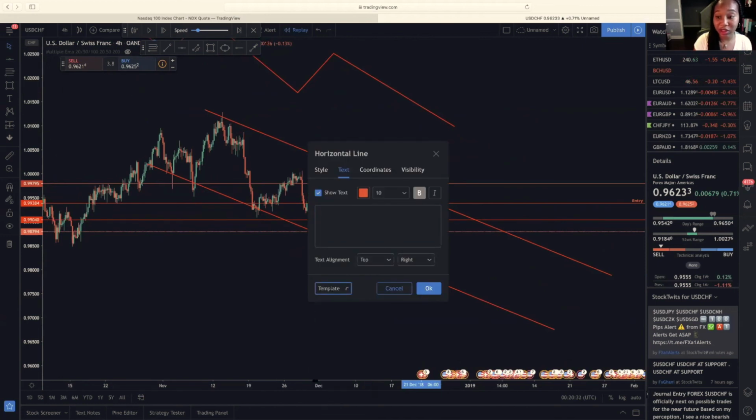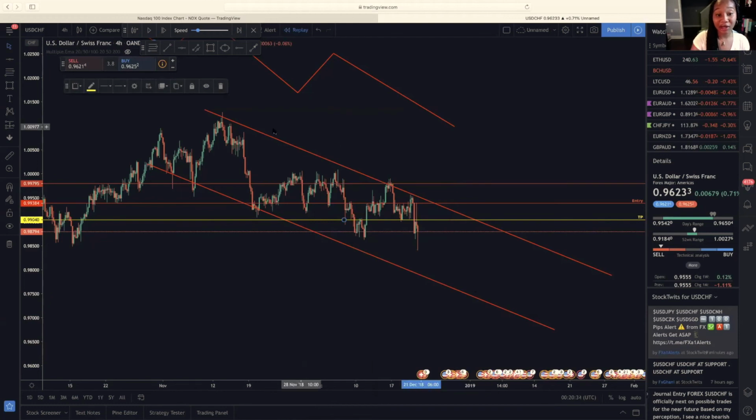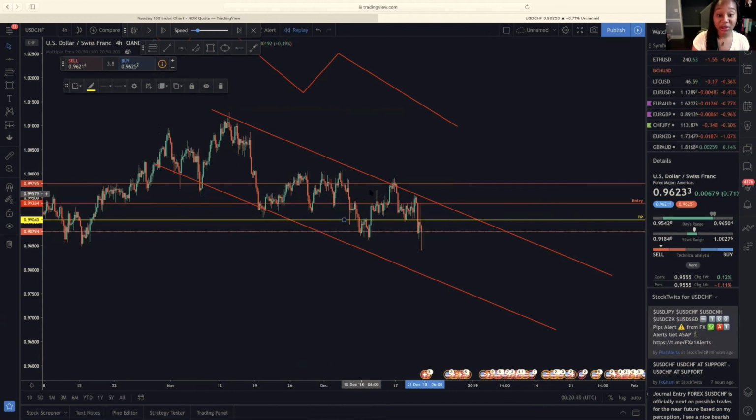Every time I'm looking for a setup, I find my market structure. This is how you win. You find market structure when you first get into the market. And then you find your support and resistance levels, draw your trend line, which I would do a video on, and then you just combine all three of these. Of course, you can have other confluence, which I do, but this is the basis of my strategy that I use.